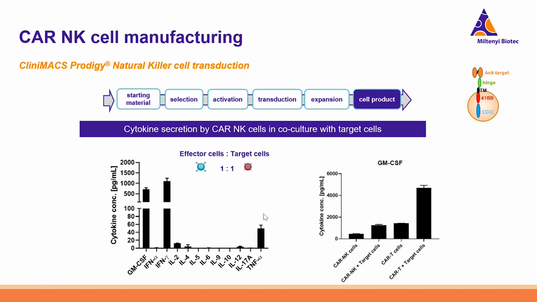As Julia mentioned before, we also measure the activity of the cytokine release, and we also are proving that the NK cells are able to secrete high levels of interferon gamma and GM-CSF, and these are very specific for the target, and very important to compare here to the CAR T cells, because the T cells are known to cause this cytokine release syndrome. We have, at least in these experiments, shown that the CAR NK cells release less interferon gamma, which is also relevant.